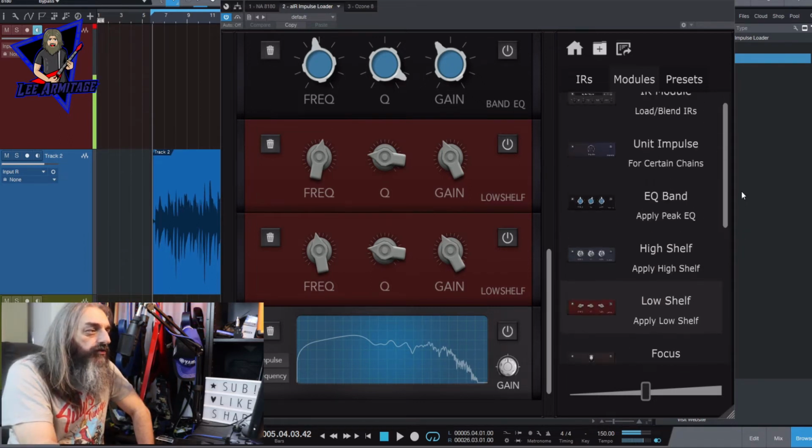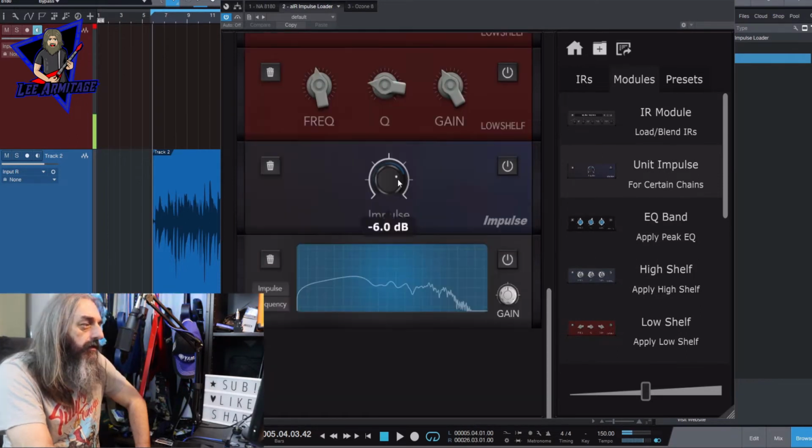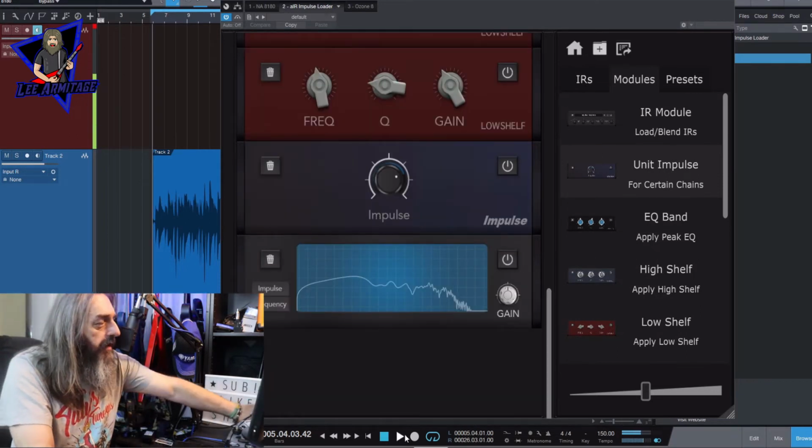Right, let's try one or two of these other units. Let's try this unit impulse, see what that does. So at the minute, that's at minus 6 dB.